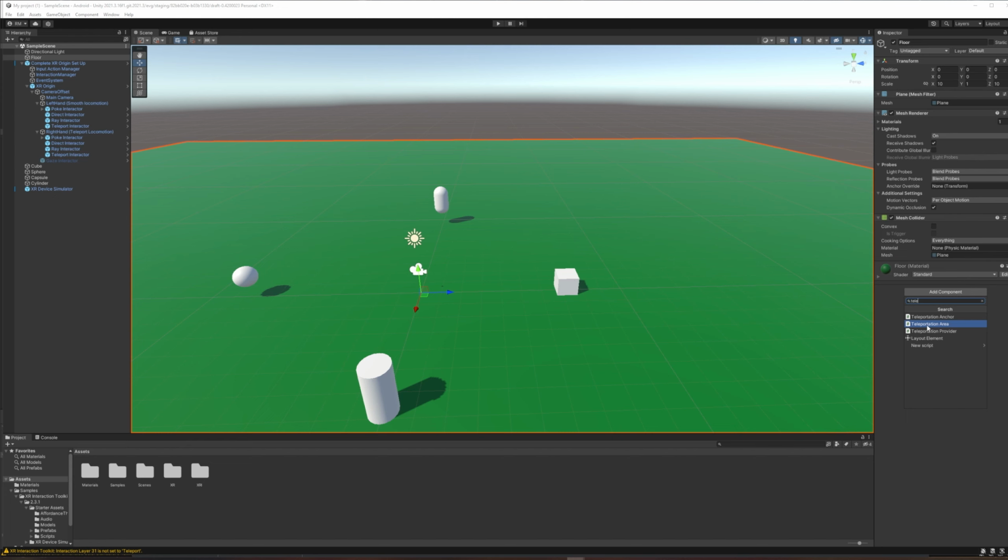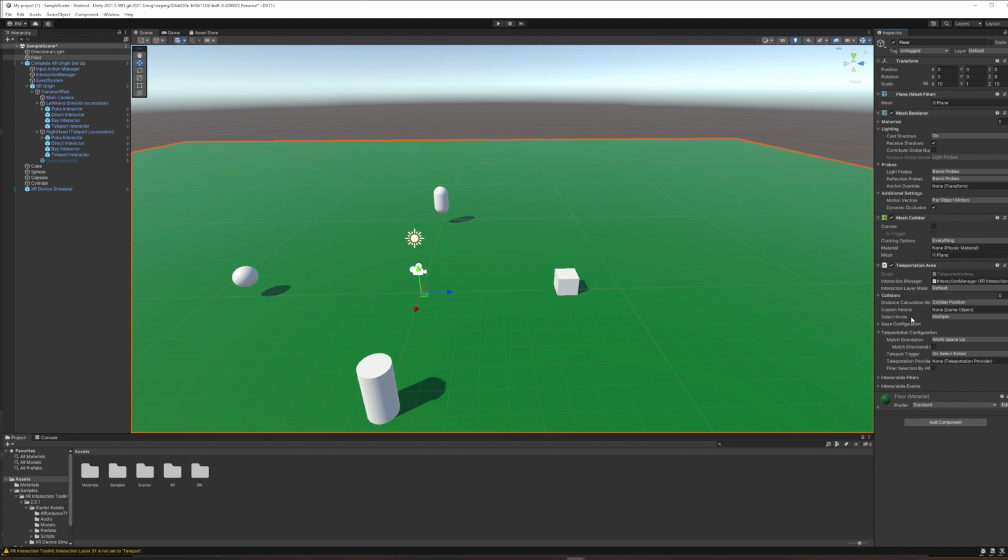A teleportation anchor, by contrast, is designed to just make one small location teleport valid. So if we just wanted to have 4 teleport zones, you know, one right in front of our cube, one right in front of our cylinder, one right in front of our sphere, but you're not ever allowed to teleport way over here in the corner. You're never allowed to teleport back to the center. We would do that by adding individual teleport anchors. But in our case, I'm going to do add component teleportation area. And this just comes in as a component.